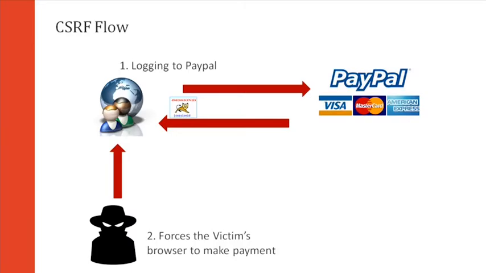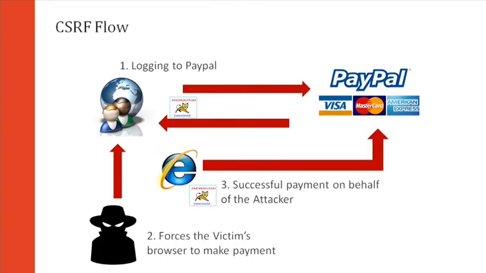But at the end of the day, the attacker must force the victim into going to PayPal, but with the specific URL being controlled by the attacker. If the attacker is able to do that, since the victim is already logged into PayPal in this case, then it's going to be able to perform a payment on behalf of the attacker. So in this scenario, we saw that the victim is already connected. The attacker sends this URL, which is to make a payment. And since that victim is already connected, they click on the link and perform an operation that they were not expecting.